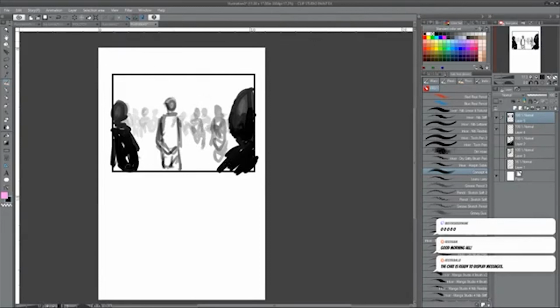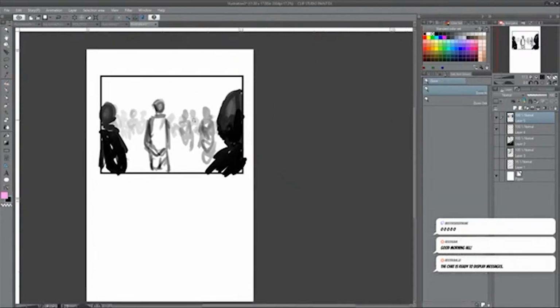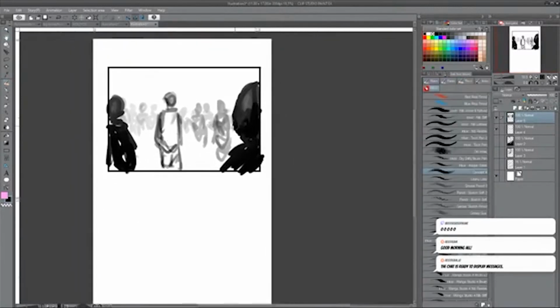So that's your little art tip for the day before we get into some basic drawing: how to establish very simply foreground, midground, background really quickly. It's just a quick shorthand, especially when you're laying things out. So there you go.